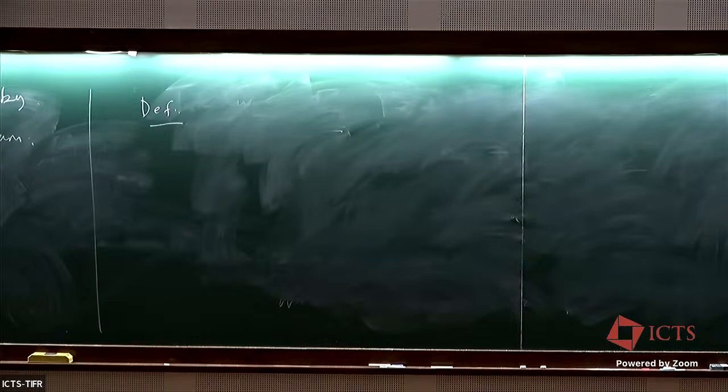Is there a problem? What's the problem? You mean how is plus defined? There are too many options that make this diagram commute? Is that what you're saying? Yes, okay. That's okay.